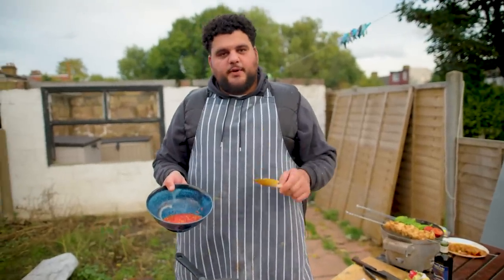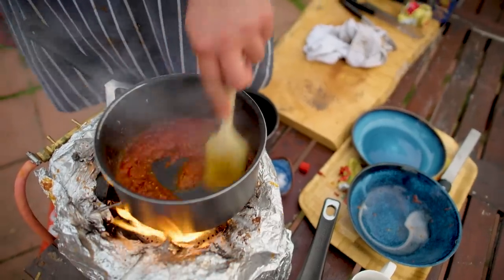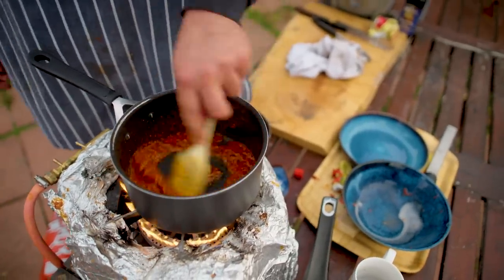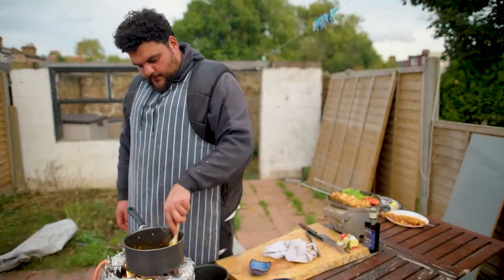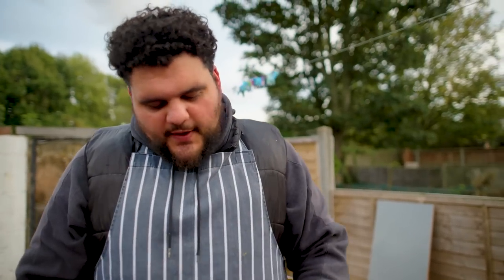Just going to add in two whole grated tomatoes — cut them in half, flesh side, grated them, in they go. Like any other tomato sauce, we want to cook off the liquid. We're going to let this fry together for a bit and add a pinch of salt. The tomato puree gives us sweetness and depth, but the fresh tomatoes give us acidity, vibrancy and freshness. This tomato sauce isn't really the outstanding part of the dish — the outstanding part is all the elements marrying together, so it's just a little sauce to bind everything.